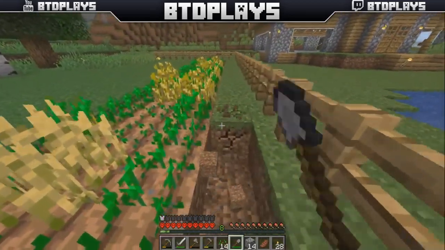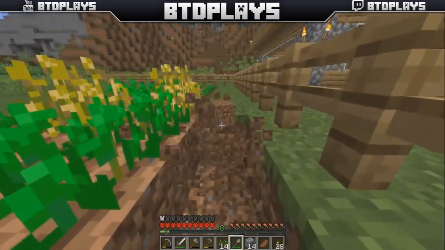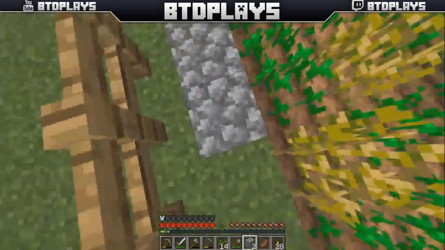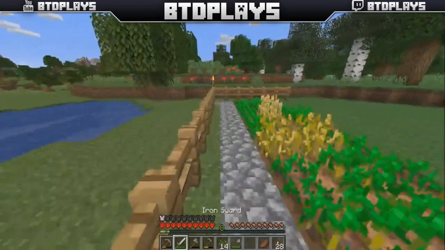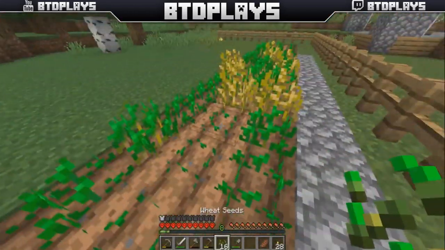This is going to be like a little pathway up the side of the farm. I think I've actually gone a bit too far with the amount of cobblestone I actually have. Oh no. Two spots left. Oh, didn't mean to do that. But yeah, that's what it's going to look like. I think it'll look a lot better. Like that.